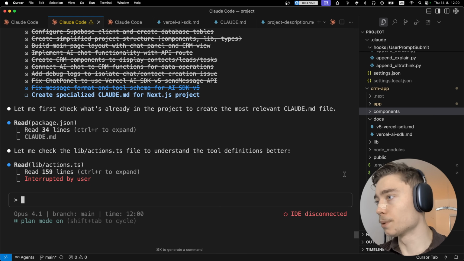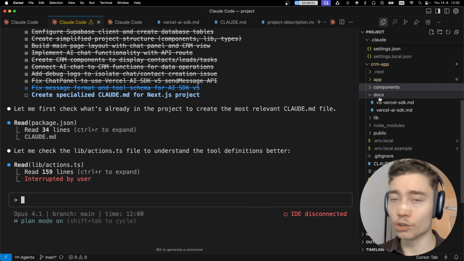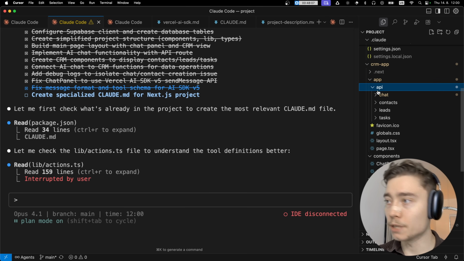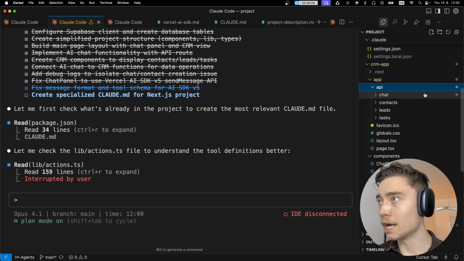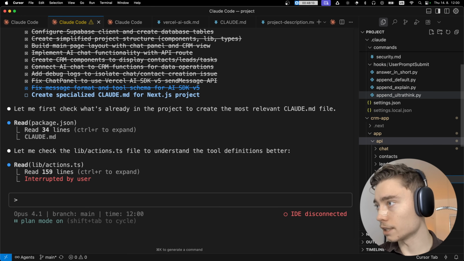You can have multiple nested Claude.md files in different folders. So like, when working with the docs, you should behave this way. When working with the components, you should behave this way. When working with the API, you should behave this way. And if you have, okay, let's create one here. I think that's good. Claude.md, boom.